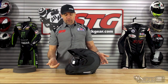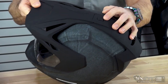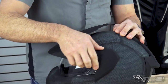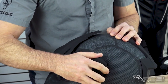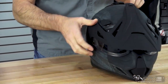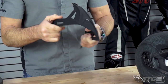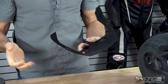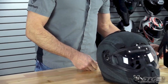The shield. To remove the shield on this helmet, you need to start by removing the visor peak. There is a button here that needs to be depressed — depress that and then rotate forward. As you're rotating forward, put some outward pressure here on the side plate and you'll hit a certain spot where it's almost all the way down and you're able to pop it out. That part seems relatively simple. The visor peak is also very flexible, which is good because it is kind of hanging out there — from time to time things do get dropped.